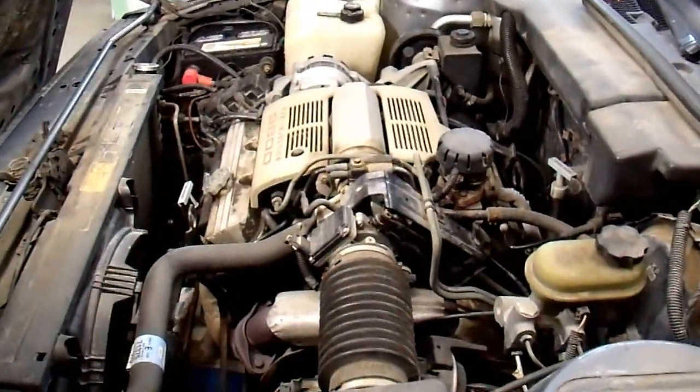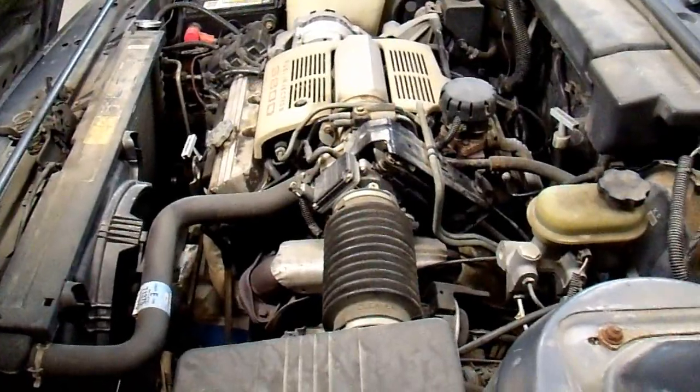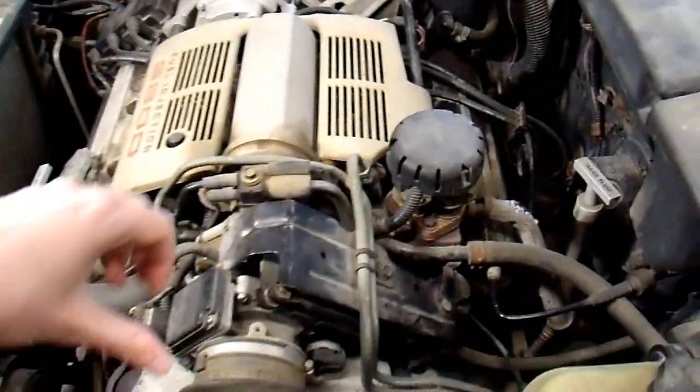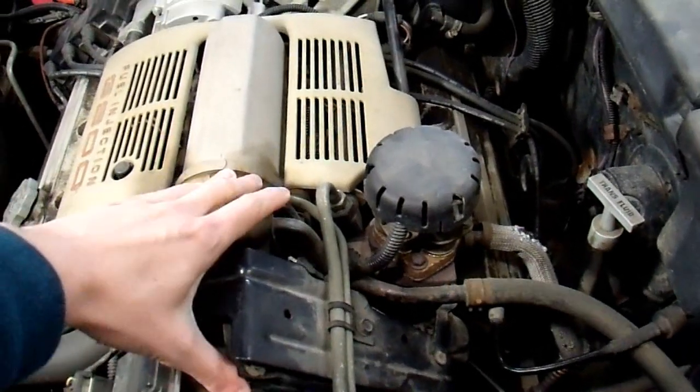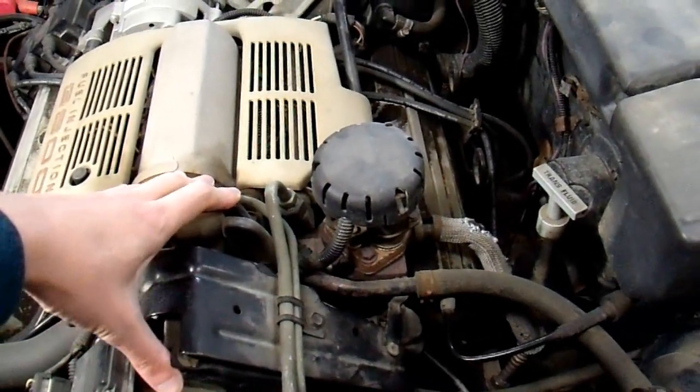But this vehicle has more than a quarter million miles on it, so I have it adjusted to a smooth, quiet, and low rev experience. I don't want this engine revving up too high anyway. Plus, I prefer the lazier feel of earlier shifts. You can accelerate briskly without revving the engine up, and it stays nice and quiet inside.